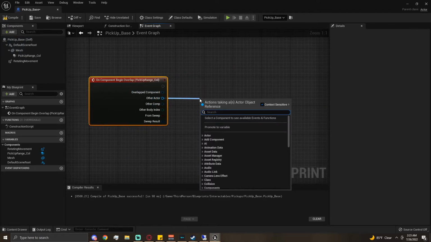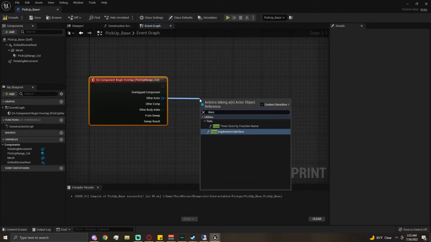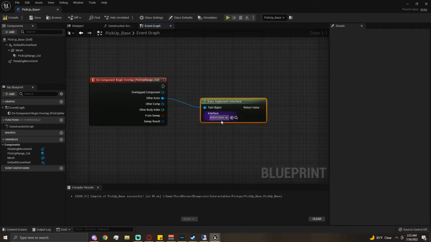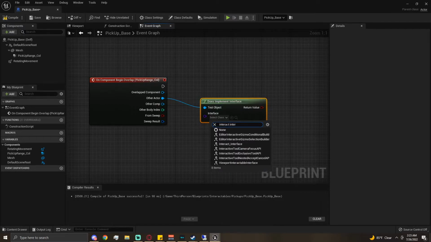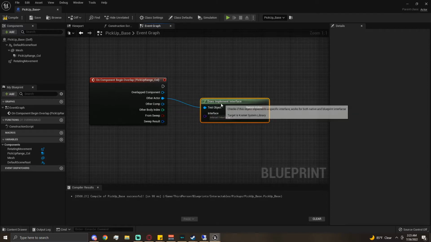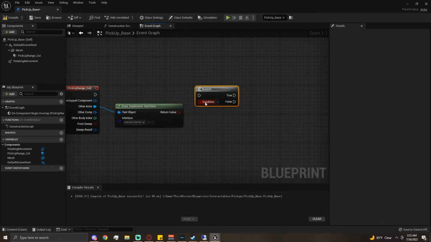We're going to pull off of other actor and say does implement interface, and then select the drop down and find the interact interface. Okay, do a Boolean off of that. That's B and left click to get that quickly.